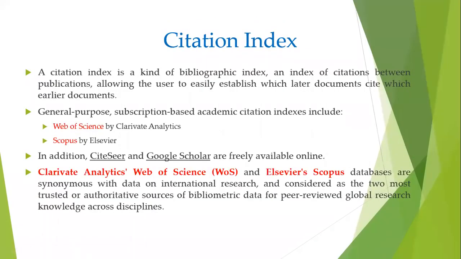Now let us look at something called the citation index and why it is important. Before understanding what a citation index is, let us try to understand what a citation is. Whenever you refer to a particular paper in your reference section, you are basically giving a shout out to the fact that you have used some information from that researcher's paper, and you want to acknowledge the contribution that the researcher indirectly has made to your paper. That is the basic idea of citation.